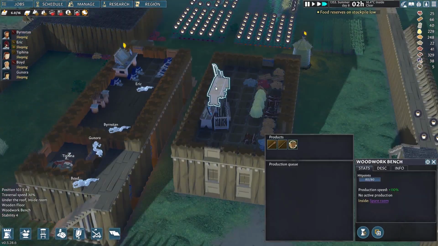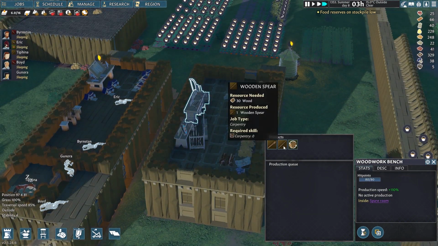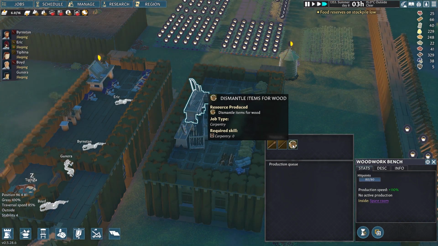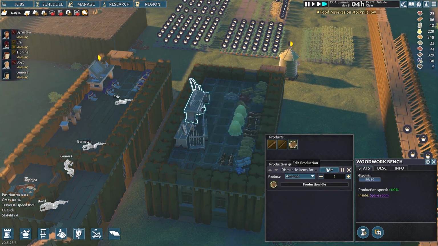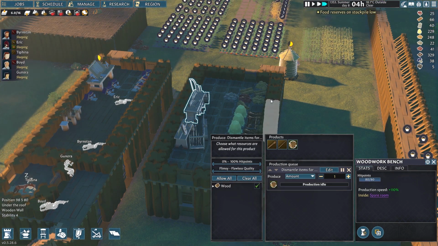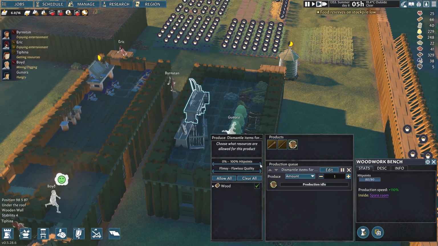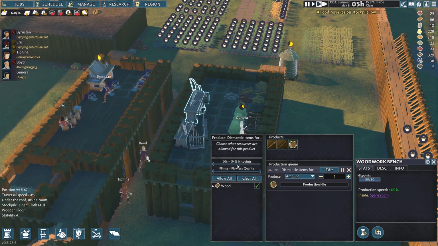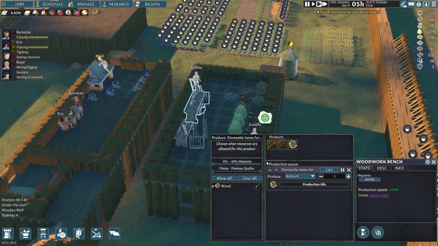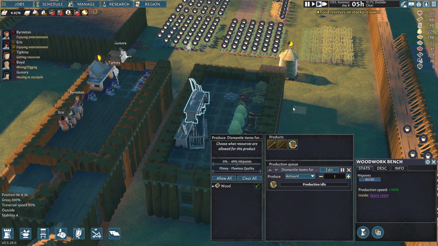Now this woodworking bench, what could I do here? I can make a cudgel, a spear, or I can dismantle items. Okay, show me dismantle. Could we take some of those old weapons that we got from the last raid and just wreck them and get some materials out of them? What if we said any weapon that is below 49% or less? So if it's below half quality, we're going to wreck it.